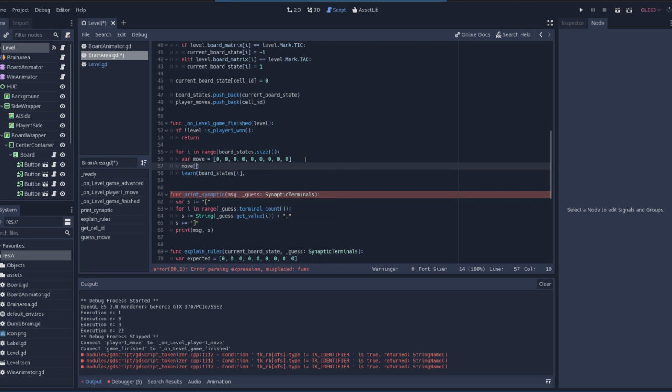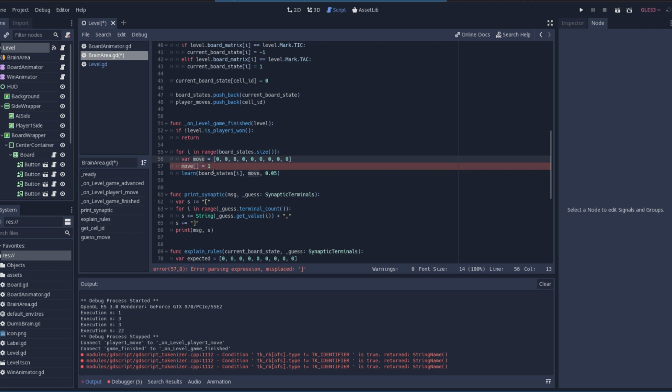Let me explain what I'm doing here. Move is my board, in which all the cells are 0. Let me think about it. The idea is that my move is the output that the player performed.